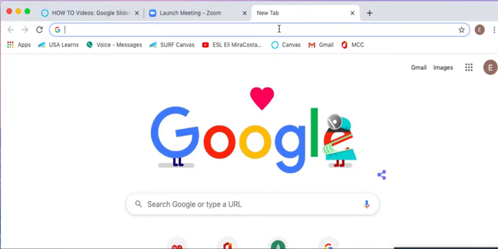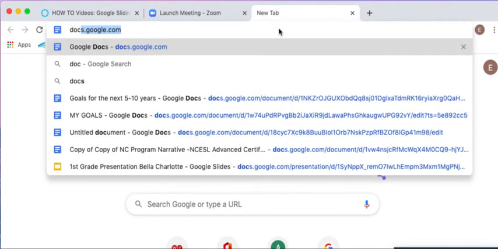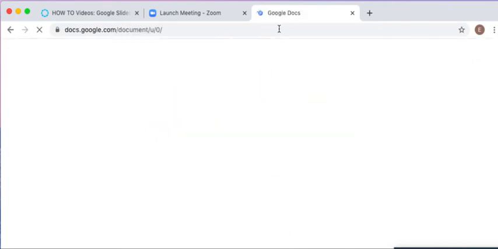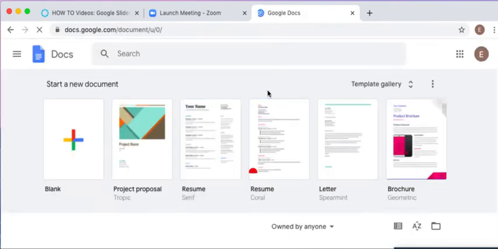So here, I'm using Google Chrome right now. I'm going to type docs.google.com, and when I press enter, if you're logged in, immediately it will take you to your page with your documents. If you are not logged in, you will have to log in with your email and your password. So the first step I have is to open the internet and go to docs.google.com. We did that. You press enter and you log in if necessary.